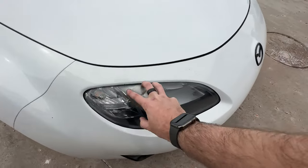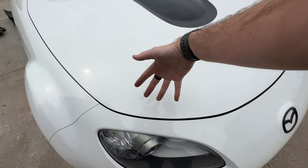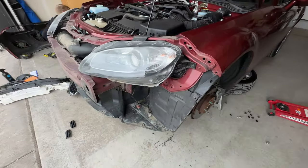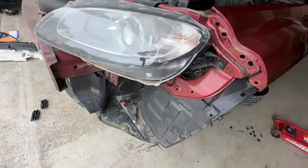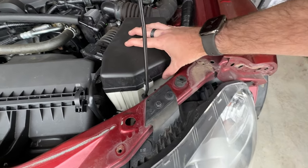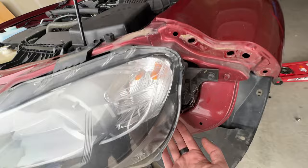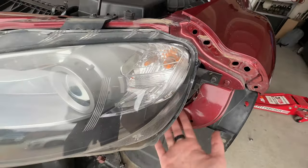To get to the bulbs in here, it's really easiest to go in through the hood. So I can show you much easier with a car with the bumper already off. But here's how easy it is to get to those bulbs. You just replace them right there. And then these, you can technically go in through the top here. This does make it a little hard to work around. You can squeeze through and grab it, but you can also go up through here. It kind of takes two hands to get to this turn signal.